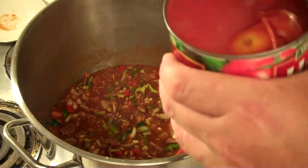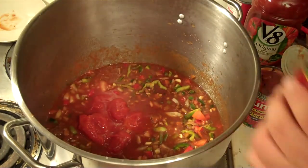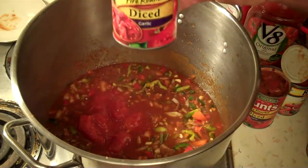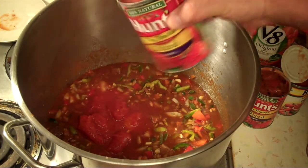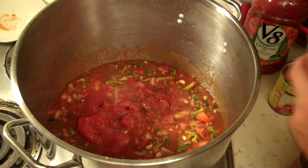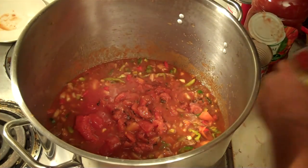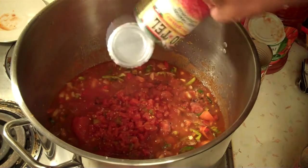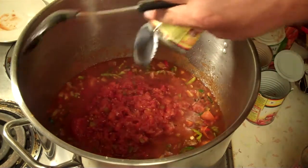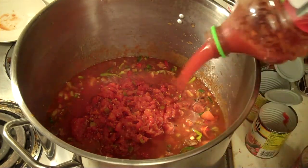I also picked up a can of whole peeled plum tomatoes. Let's put that in there. I got 2 cans of the fire roasted, well, let me try to get it so you can see it. Fire roasted diced with garlic in it. I like garlic. Put that in there. And we got the Rotels with the green chilies. Put that in there. I'm going to go ahead and add the rest of this V8 juice.